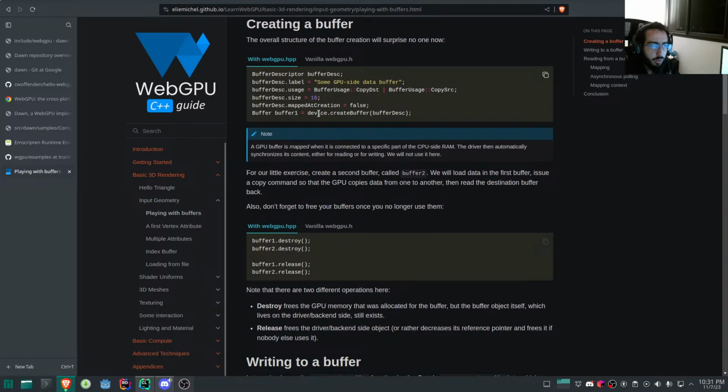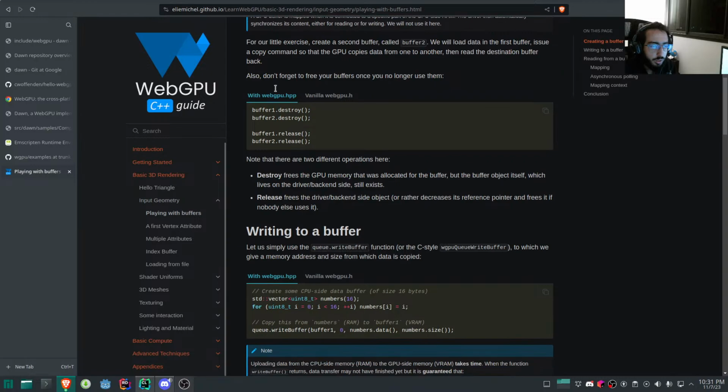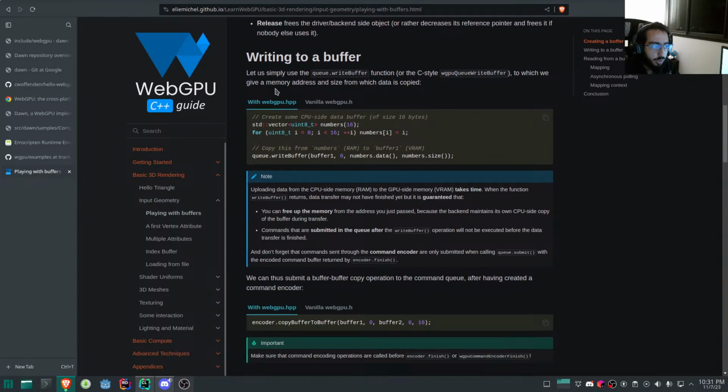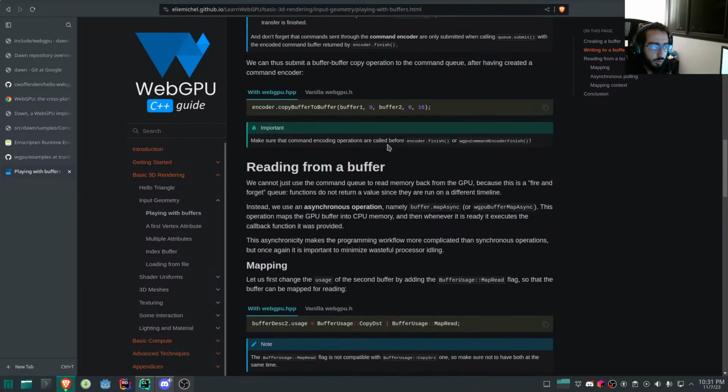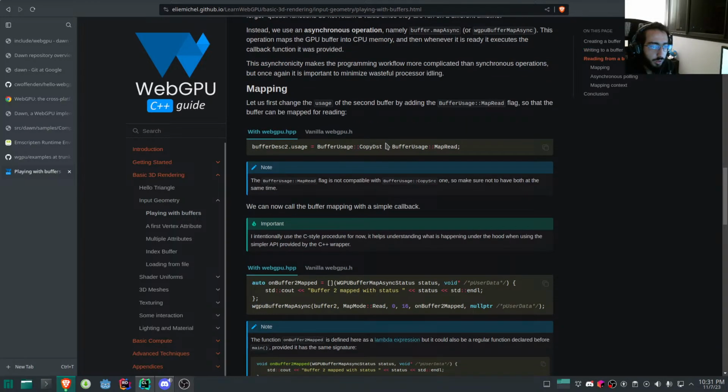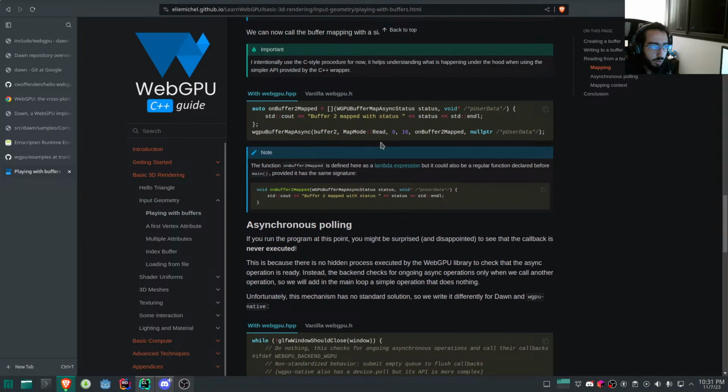Buffer, create buffer. Here, what kind of buffer is he creating? Oh, I think it's just showing how you actually create a buffer generally. Yeah, so queue write buffer. I see. Anyways, copy, usage, and so on.